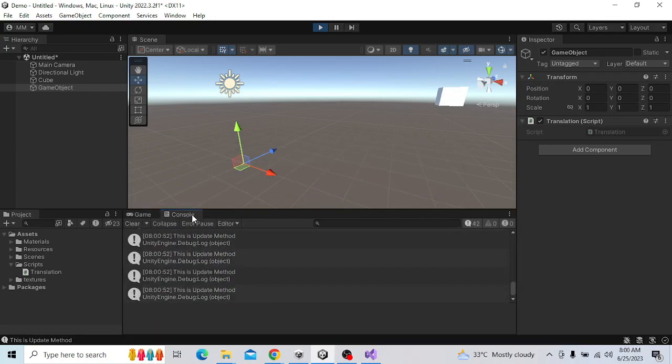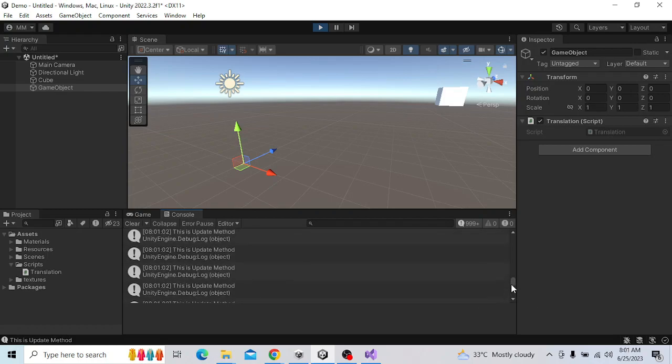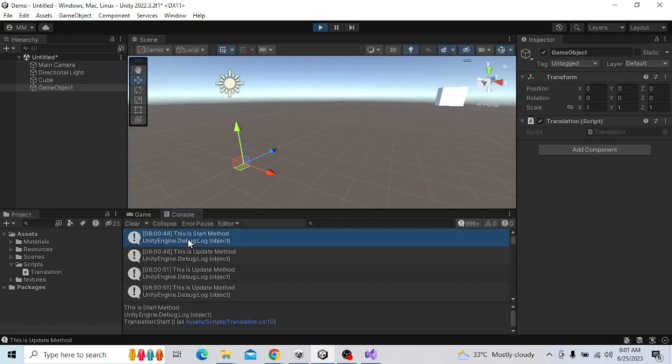You can see in the console the amount of messages. It's increasing, which means that this update message is being called every frame. Meanwhile, if we look at the very start, this start method was called only once.